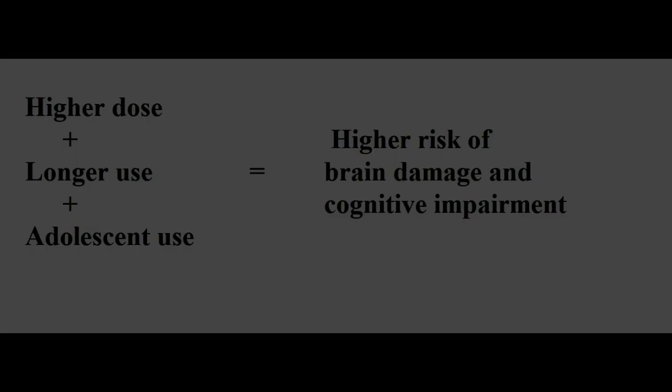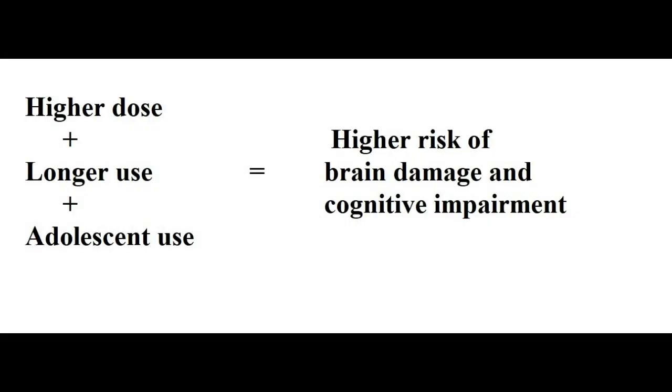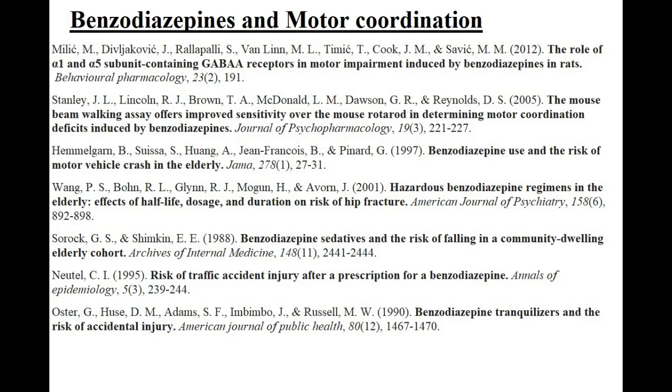A general rule of thumb can be applied to long-term drug use: when a person engages in long-term drug use, the higher the dose, plus the longer the period the drug is taken, plus the earlier you take it in your pre-adult brain development, the greater risk you run of permanent brain damage and cognitive impairment. Because of benzodiazepines' action on alpha-2 GABA receptors in the basal ganglia — an area important for psychomotor control — it has powerful effects on coordination and muscle relaxation, offering great potential for physically injuring oneself. This is particularly bad in the frail and elderly who, when taking benzodiazepines, experience much higher rates of car accidents, falls, and hip fractures.